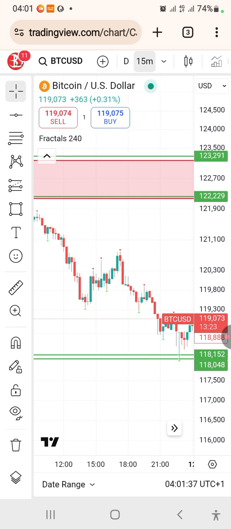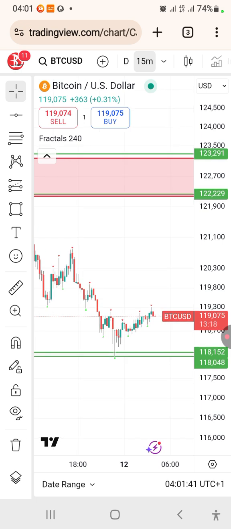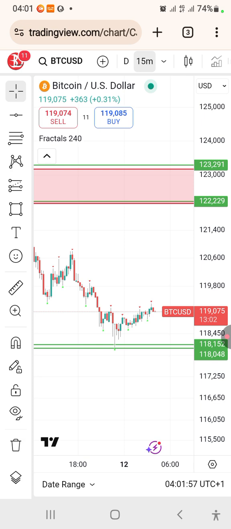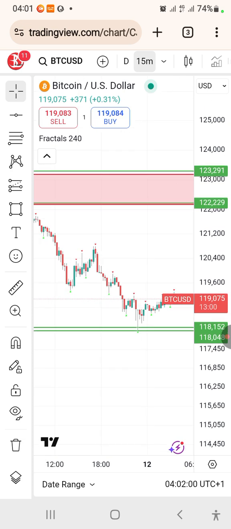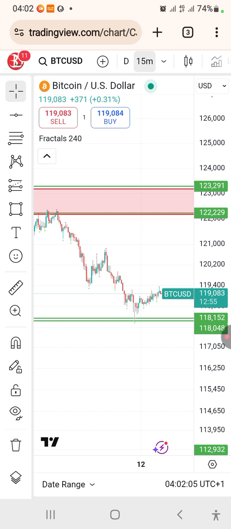So all you need to do is to check out those levels, so that if the market is able to break those levels, you do what? You change your style, because at that point in time there is a change of trend. So for this particular teaching, we are here to just explain to you how to mark out your key levels.